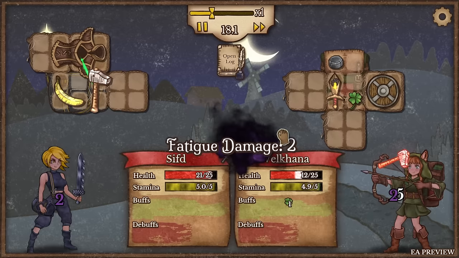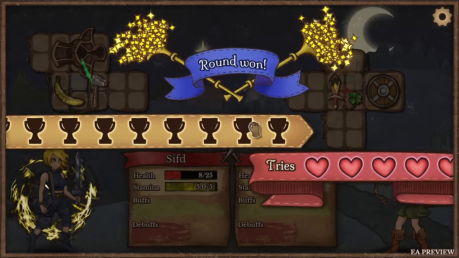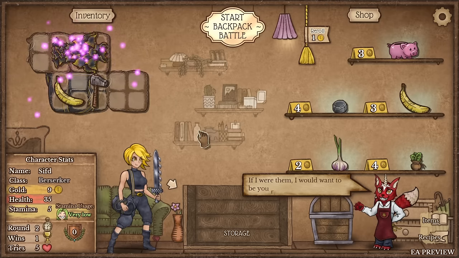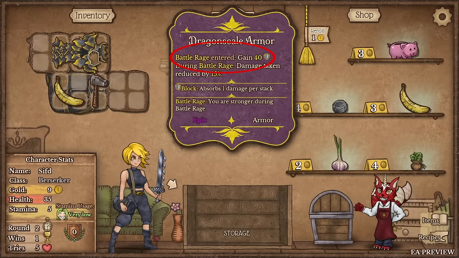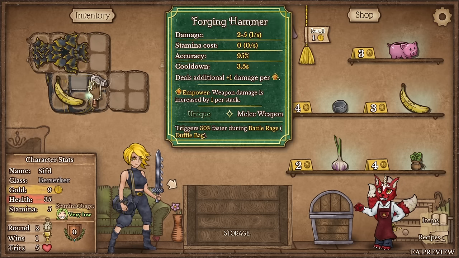So right now we have the same amount of health. We hit them for 5. Nice. And fatigue. And I just got battle rage. We won. Let's go. And I got dragon scale armor. So when battle rage is entered, I gain 40 shielding, and during battle rage, I reduce damage taken by another 15%.